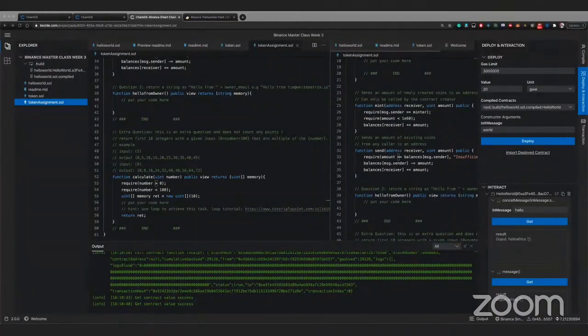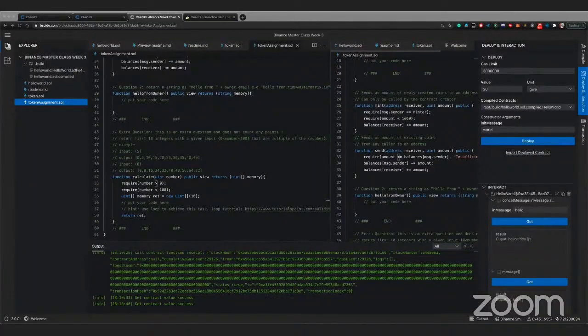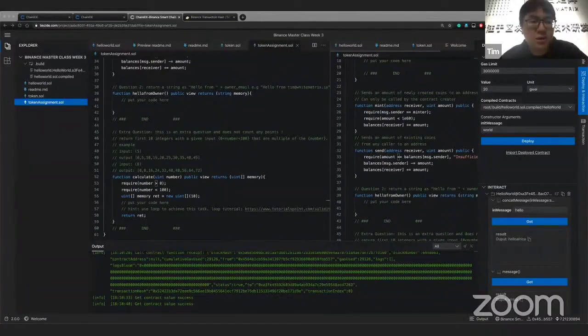Last question: if you've deployed a contract onto the blockchain, be it Binance Smart Chain, and then you deploy a second, newer version, is there a way to decommission the older version so that you cannot interact with it? If you're talking about Binance Smart Chain specifically, no. But there are some other blockchain implementations where you probably can do that. You can upgrade the smart contract so that the older one will not be there. Some other blockchains do this, but BSC no.